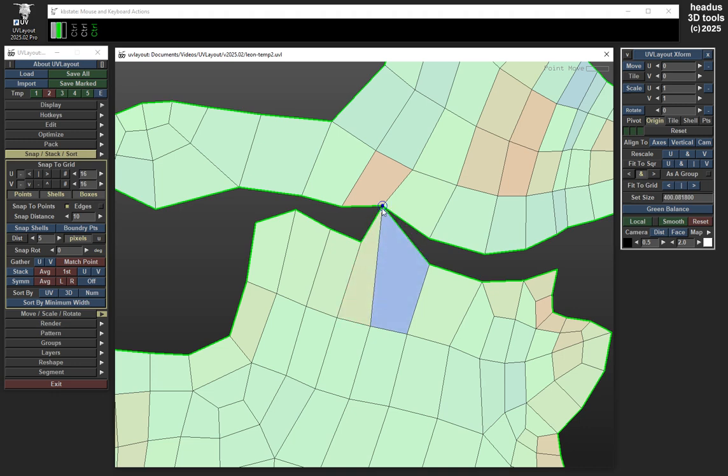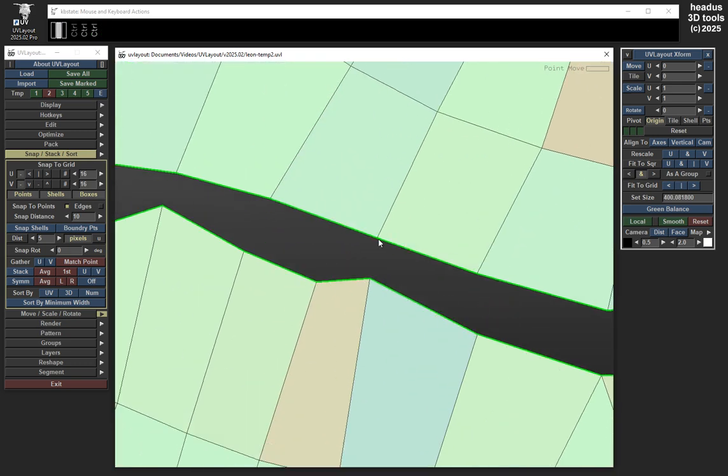Here it's going to snap to those vertices. That's always been there. You can see the blue circle indicates the snap distance. This is new, where I can change that amount. So the circle has gotten bigger.